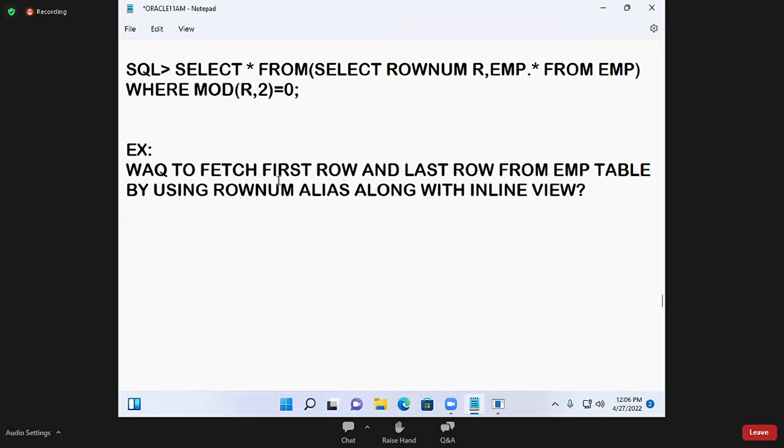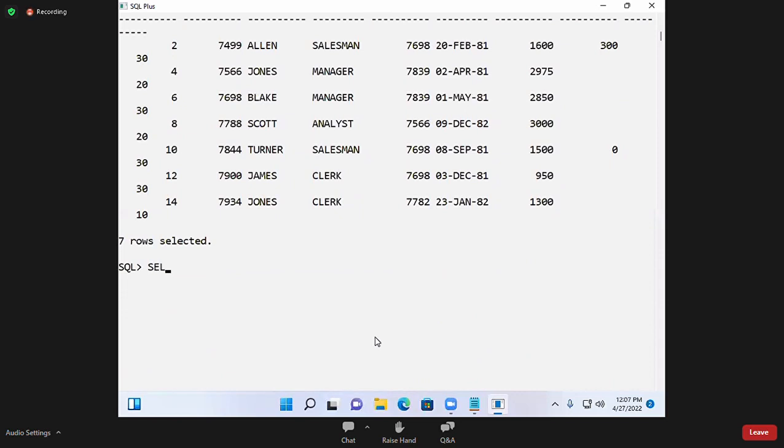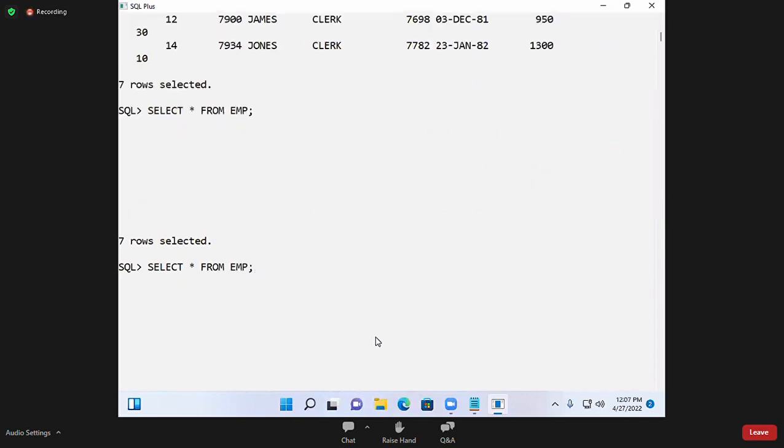Okay, right. So what I need here is the first and last row. Come back here, come to your table: select star from EMP.